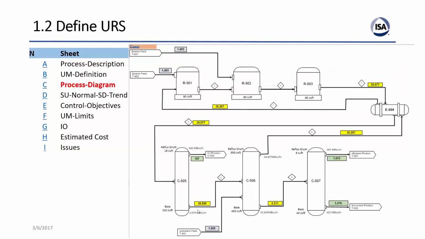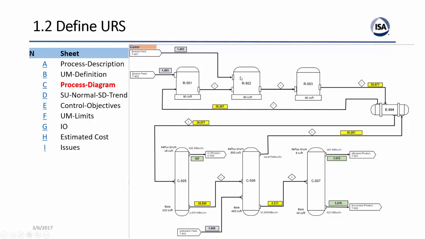The next thing we need to have is a process diagram. The process diagram is very useful because drawing these things in Excel takes less than half an hour, since we have all of these objects. Therefore, we just connect them together. And it's very important when you draw these that you draw them such that they become a vehicle of communication with operation and get their point of view into the design, because without that, you are not going to be successful.